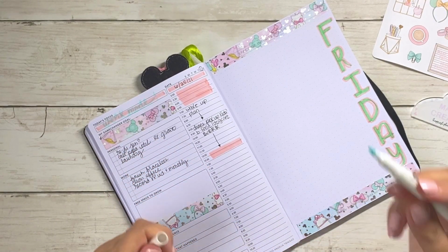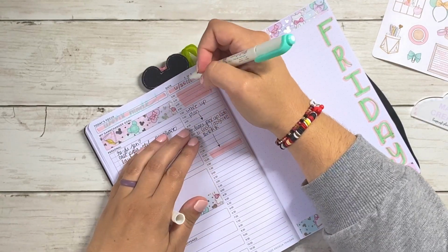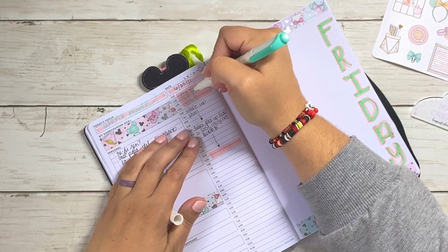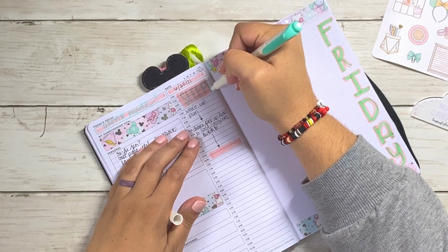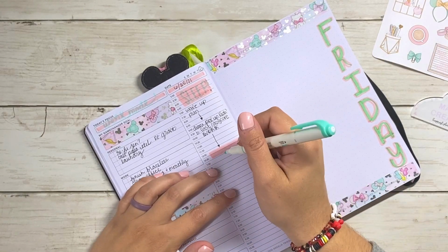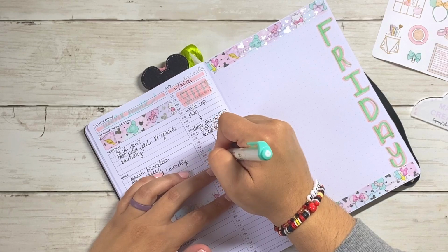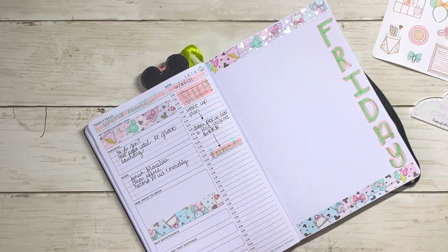And now we can go up here, and I think here I'm going to write in big letters. So we're going to do sleep. Sometimes I'll put the exclamation mark, sometimes I don't, just depends. And then over here, we're going to write lunch in cursive, just to keep with that changing up and that balance.